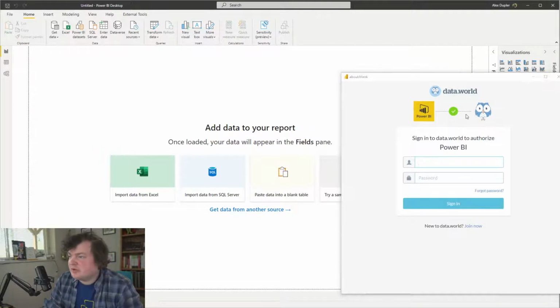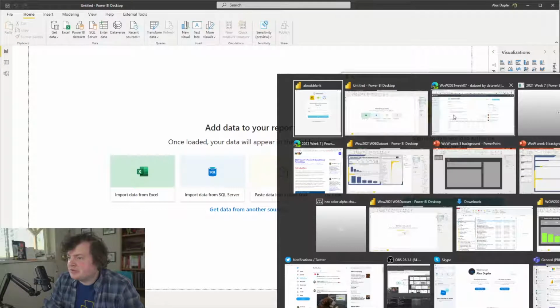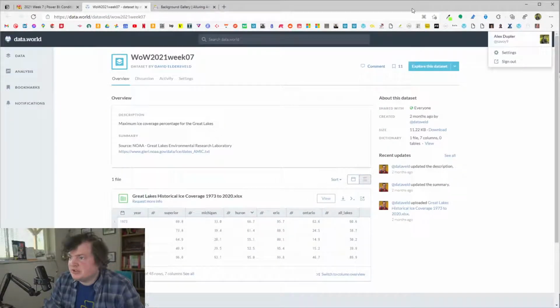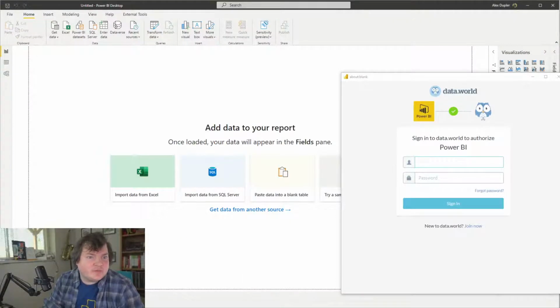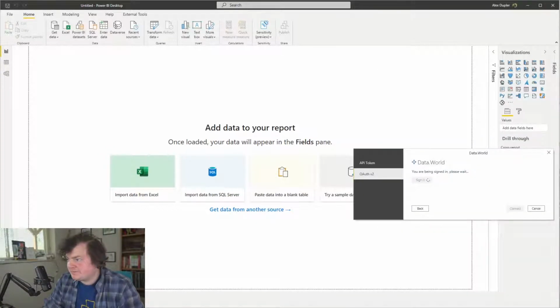Because it's not going to remember my username. That's frustrating. Okay, well, let me remember what I did. That's probably it. And give it one more try and then I'll use my password manager to look it up. Nope.